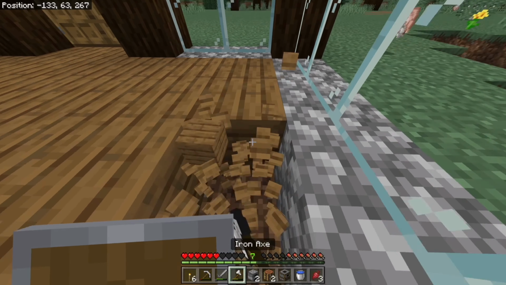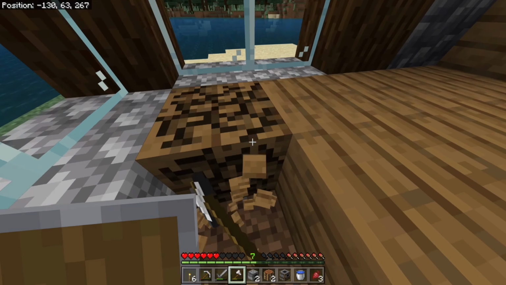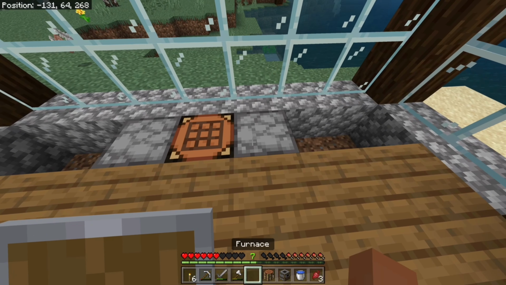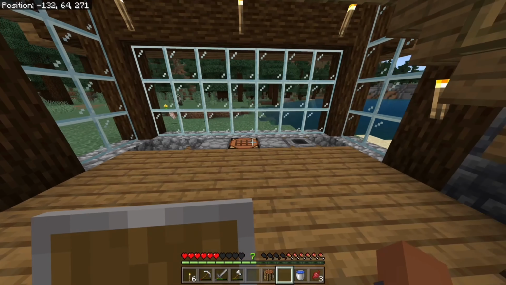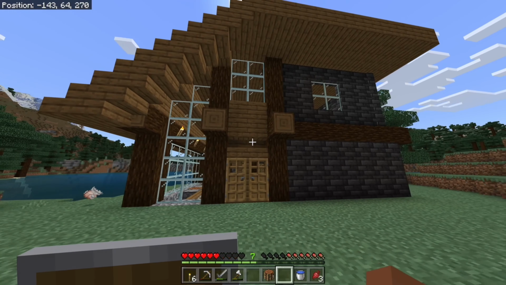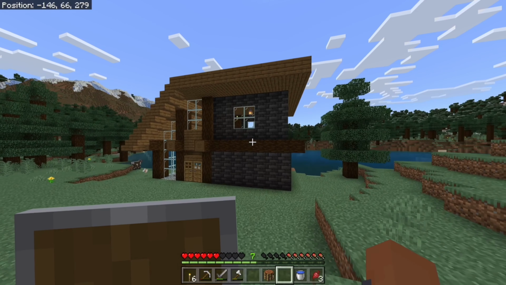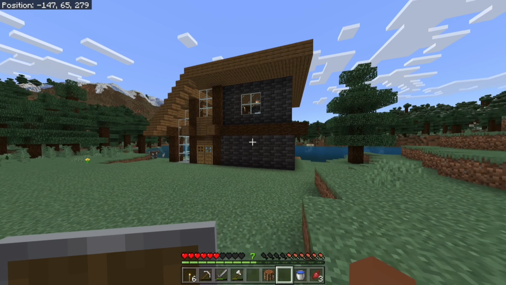We tear out all of these. We put a crafting table in the middle. Furnaces, and this side could be smokers, and this would be blast furnaces. I think that'll look really good, but I don't feel apt to that challenge right now. But there is the house! I need to put torches around it so no mobs spawn, but I think that looks pretty good.